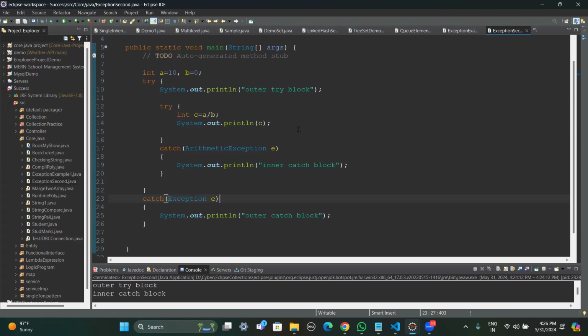When we do divisions, we know that the denominator cannot be 0. So in that case, if we give conditional statements like if b is equal to 0, we can use if conditions also, so we don't need exception handling. Why do we use try catch block?